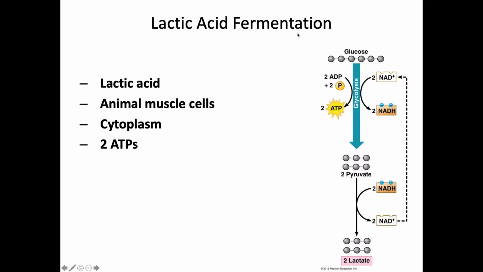So you undergo lactic acid fermentation, which just means that you're undergoing glycolysis like normal. You're making your 2 net ATP, 2 NADH, 2 pyruvates, and then you have your lactic acid fermentation that will allow this NADH to go back to being NAD+, so that when you do have oxygen, this NAD+ is ready to go through cellular respiration to make a lot of ATP, because you need oxygen to go into the mitochondria. So here in lactic acid fermentation, which happens in our cells and some bacteria, your products are 2 net ATP and 2 lactic acids, or 2 lactates.